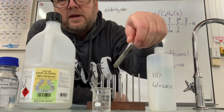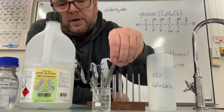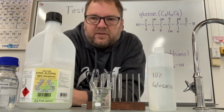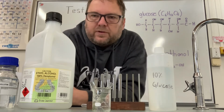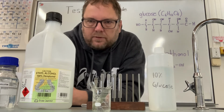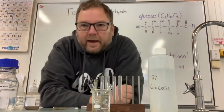You can see sort of more that grey colour, but if we leave it a bit longer, we should get that nice silver mirror form. The cleaner the glass is, the better the silver mirror that you get, but that's obviously enough for a positive test for an aldehyde. So I'll just pause again and leave that for a little bit longer, and we'll come back and see what it looks like. Okay, back again.